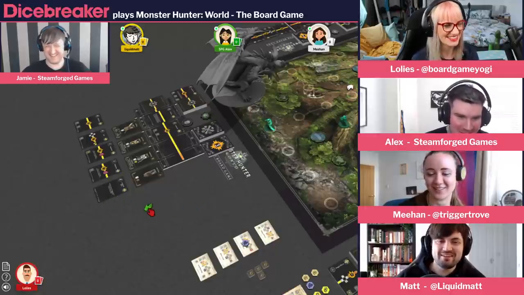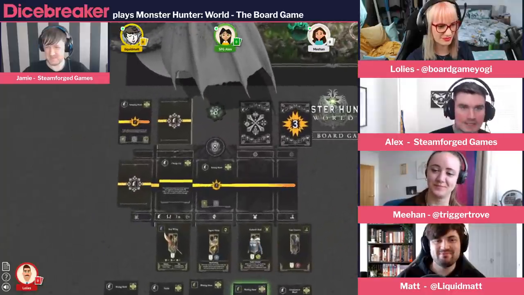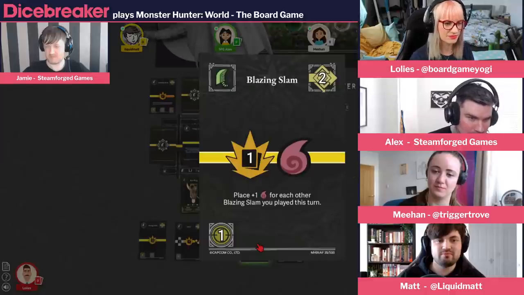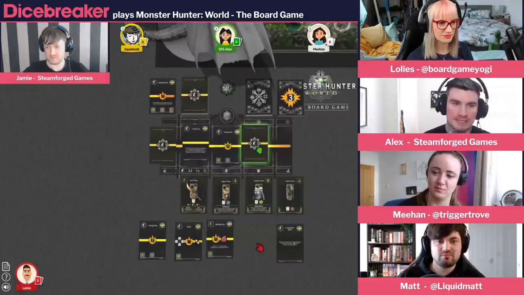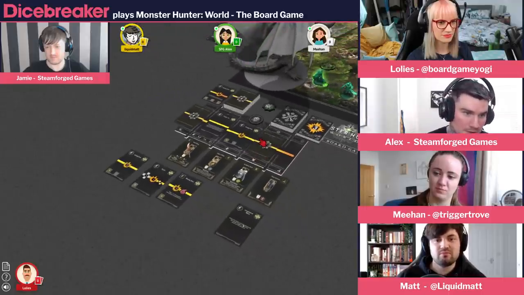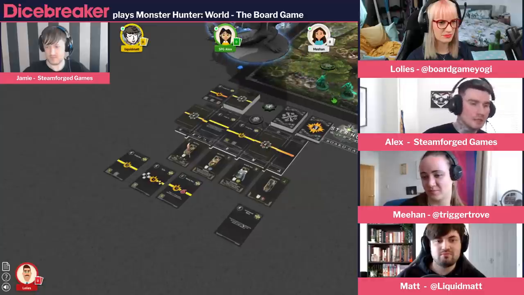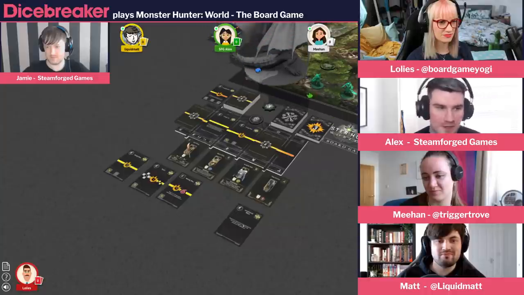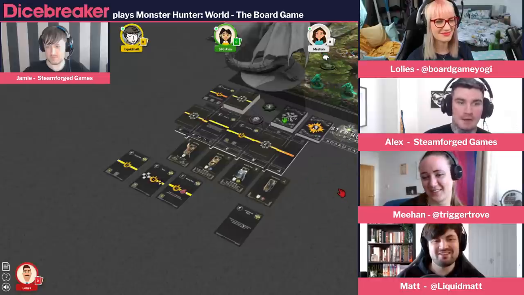Yeah. So I'm going to discard a Blazing Slam card, I think, for that two. Yep. I'm going to get rid of one of those. Well, not discard it, sorry. I'm going to place it face down on my stamina board to then go one, two. Gone. Thank you. I won't move in too close because I know it'll be a nightmare when you've got to dive bomb him across the thing. And then I'll end my turn there.